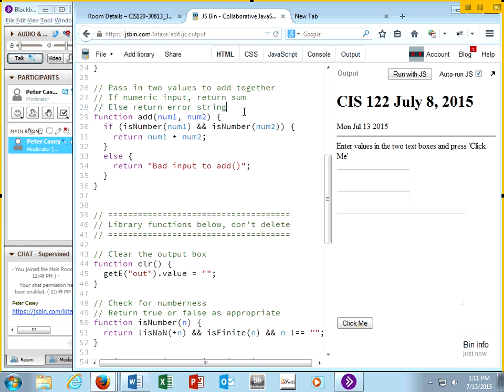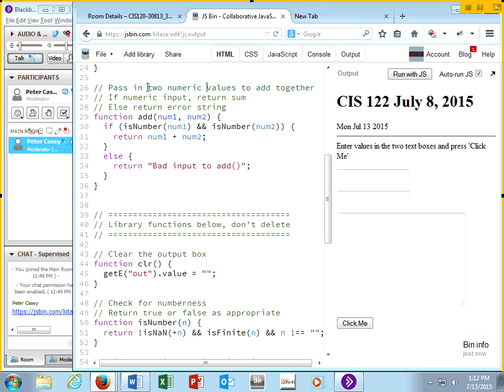So now we've jazzed up our comment here to specify a number of pieces of information that are important. One is it indicates how many values it's expecting to be passed. We could actually say pass in two numeric values to add together.